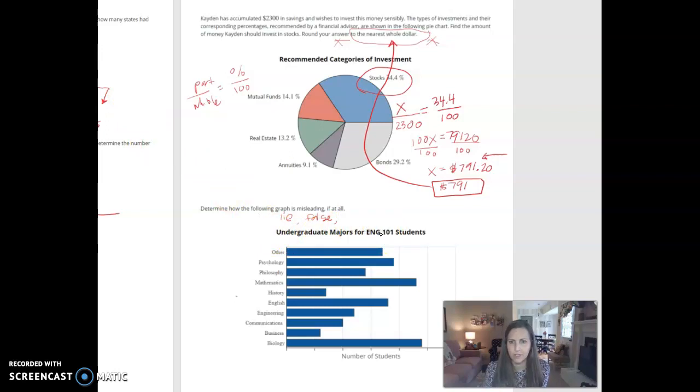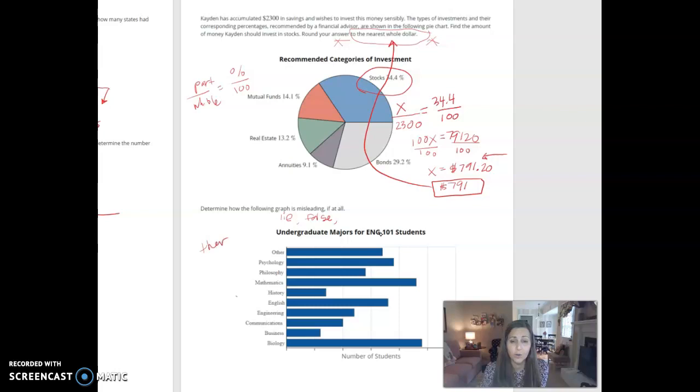Well, there's several issues here. First of all, I'm given a pie chart, but I don't have any numbers. Okay, what do these blue blocks mean? I know it has to do with the number of students and it has to do with the courses, but there are no numbers here. It doesn't give me any type of countable information. So what is the value behind the blue blocks? I would say that would be the number one thing that's misleading.